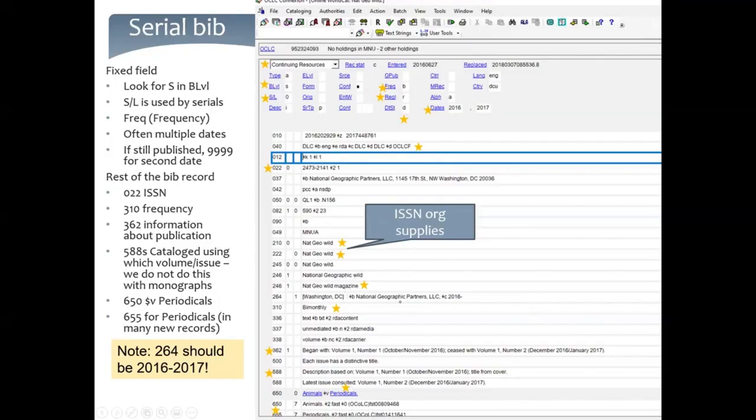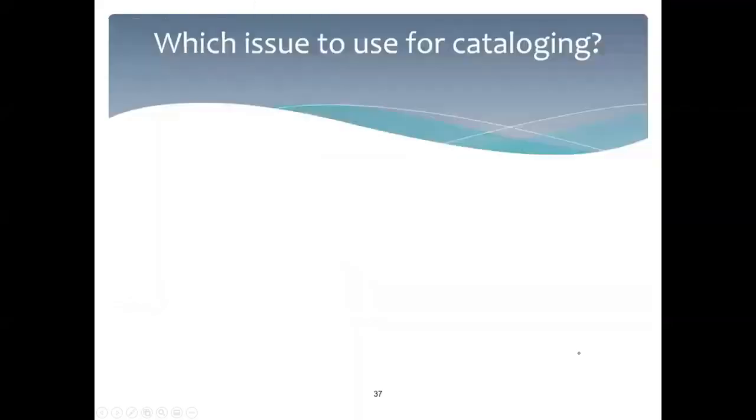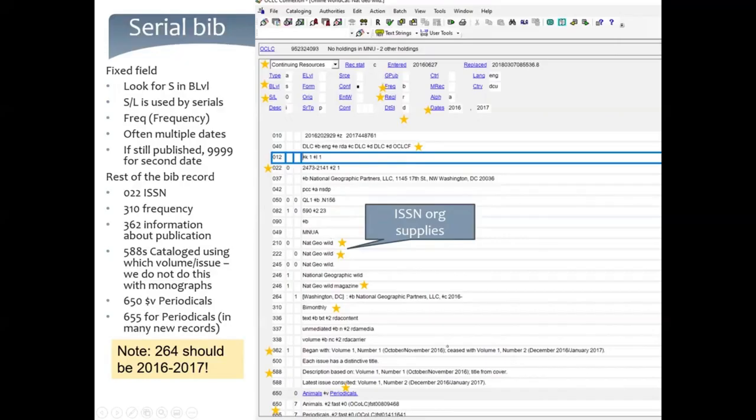And then we have information with the publisher. We have some frequency here. This is print, text, and mediated volume. We have information here about the publishing range. So it began with volume 1 and it ended with volume 1, number 2. This was fairly short-lived, wasn't it? And the other thing you can see here is that it actually ended with number 2, December 2016, January 2017. So this one ended with a volume that covered 2 years.